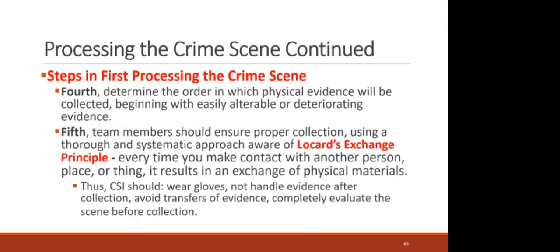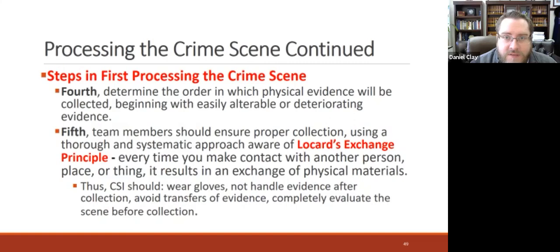Right? So DNA deteriorates really quickly. Fingerprints deteriorate really quickly. Blood doesn't deteriorate so much, but it loses its usefulness real quickly. So we're going to go with the fluids and the stuff that's really easily deterioratable. We're also going to go with footprints, right? Because those are easily alterable. All you have to do is put one line in them and it changes the whole thing. So we're going to go with anything that is precious first and then move on from there.